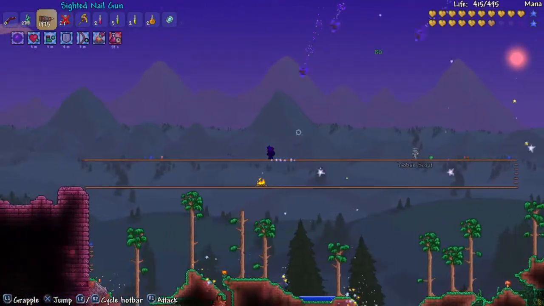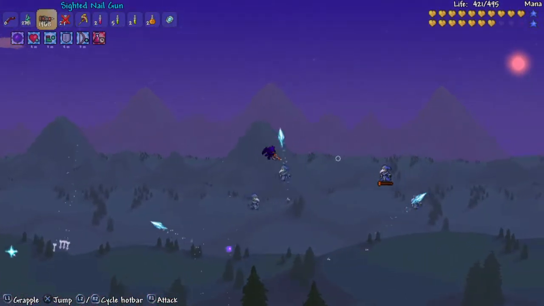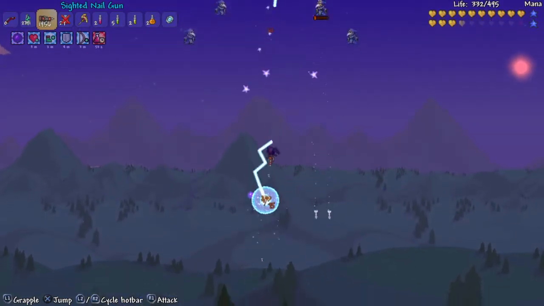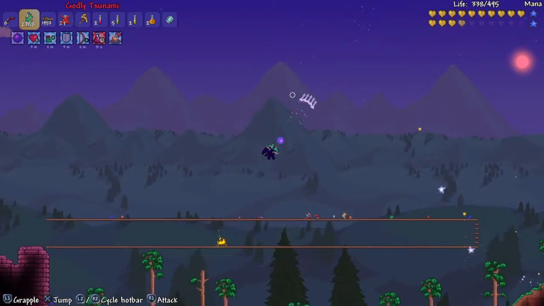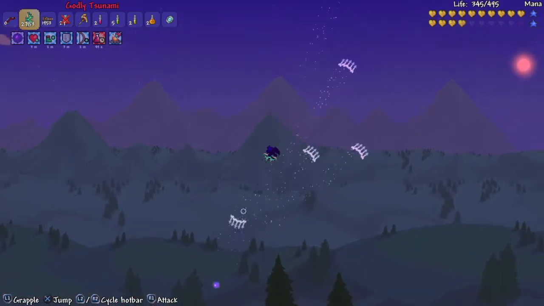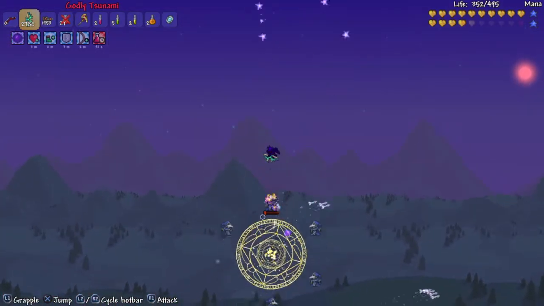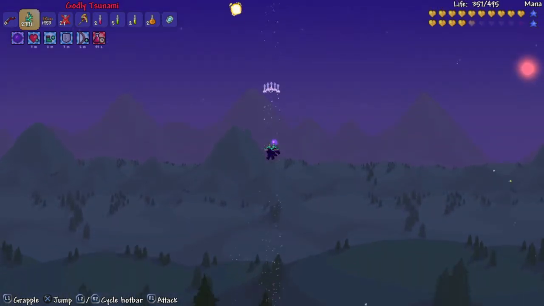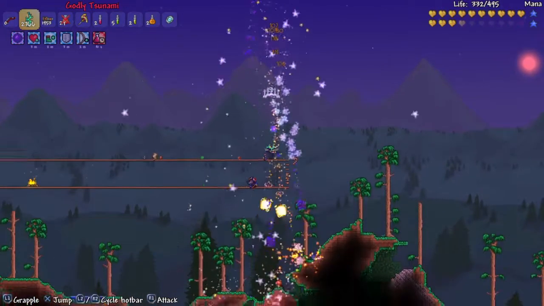So when he spawns, spam your storm bow straight up so that the arrows will go up, hit him, and fall down as stars are also hitting him. He will not attack you for the first few seconds, so this is a great opportunity to get your damage in. Again, I would use the storm bow with holy arrows for this fight.